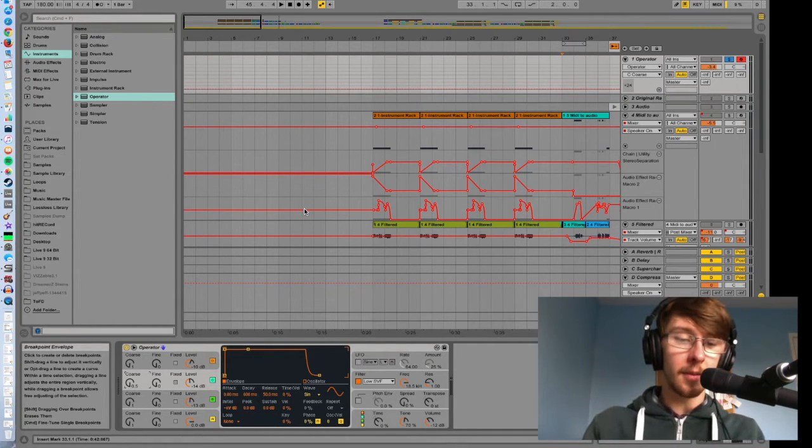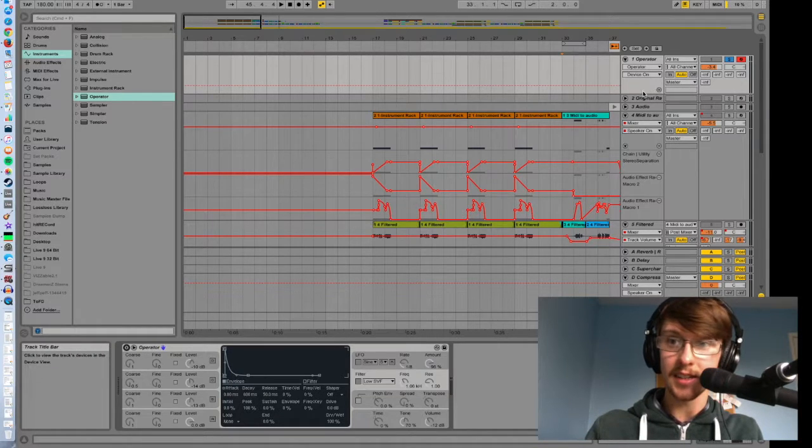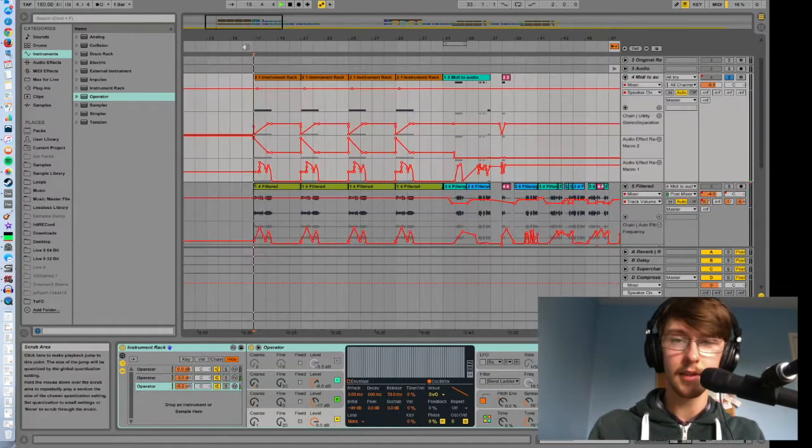Also included in Operator, there is an envelope for each of these oscillators to choose how it comes in. This lovely simple little filter. It's got low pass, high pass, band pass, and notch filter. But we've also got an LFO, which can be used on any of the oscillators themselves to modulate them, or it can be used to modulate the filter. And here's what you can make with it when you've practiced a lot and you get kind of good at it.